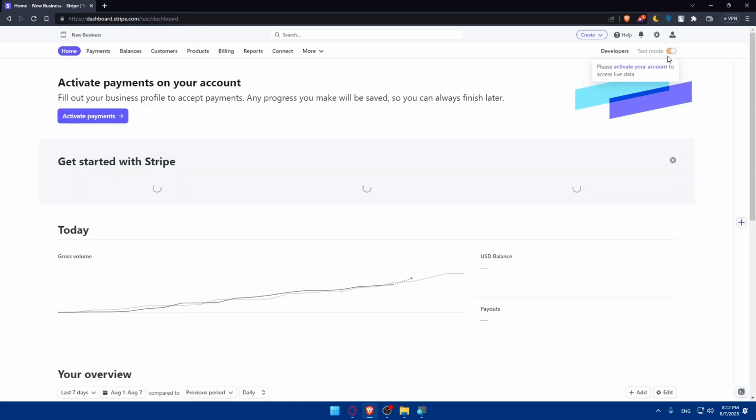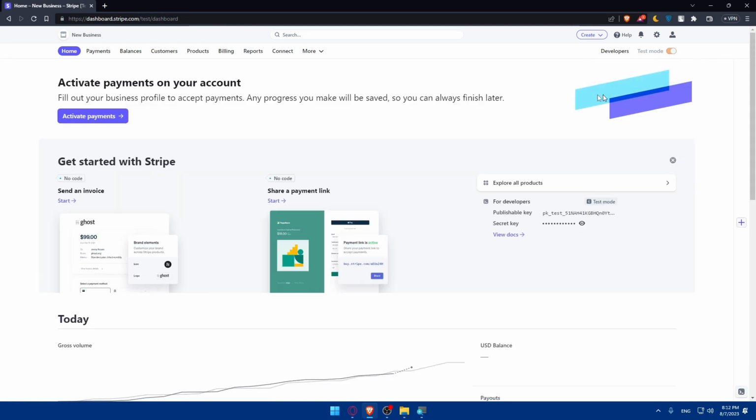Make sure to even enable test mode, as an example, at the top right corner, so you can test your payments gateway once you add it to your Payoneer account. Now, if you haven't already signed up for a Payoneer account, make sure to go and do so. I've already made a video on how to sign up for a Payoneer account if you need some guidance.